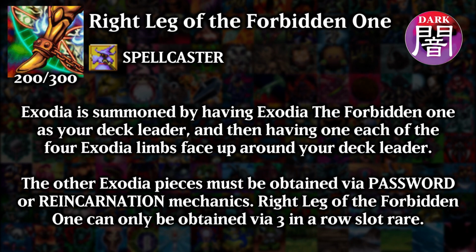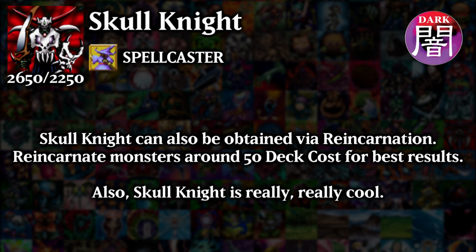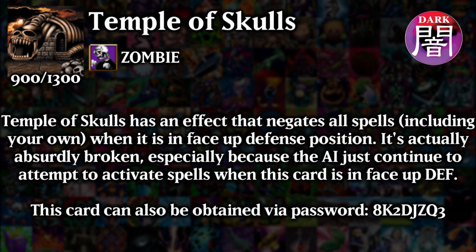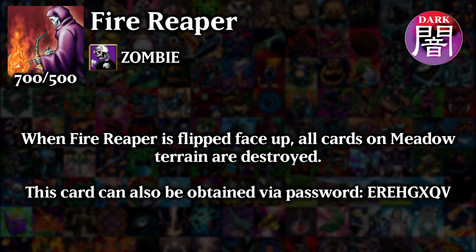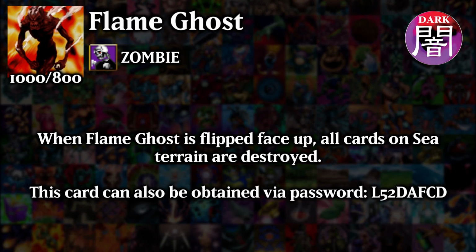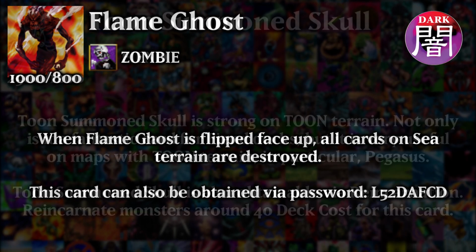While monsters like Barrel Dragon and Labyrinth Tank also have more synergy with, for example, a machine deck that will contain some power-ups for it and limit removal, they're still very useful cards in any deck, and that goes for all the high attack monsters, really. Some of the rares, such as Toon Summon Skull, are actually more effective if you're against a specific opponent, such as Pegasus, who has a lot of Toon terrain on the field.